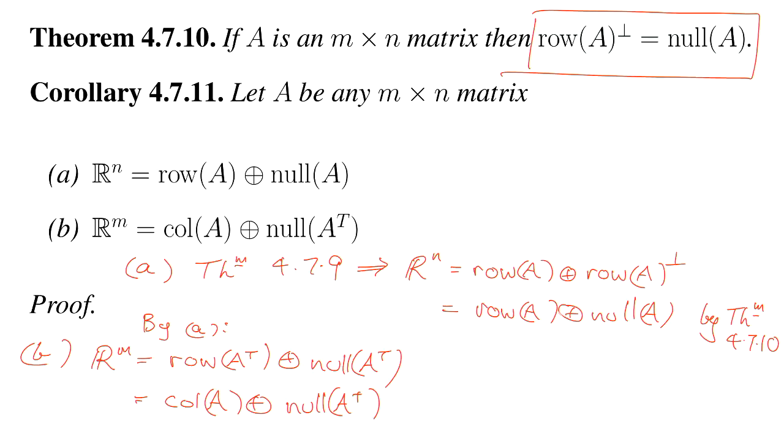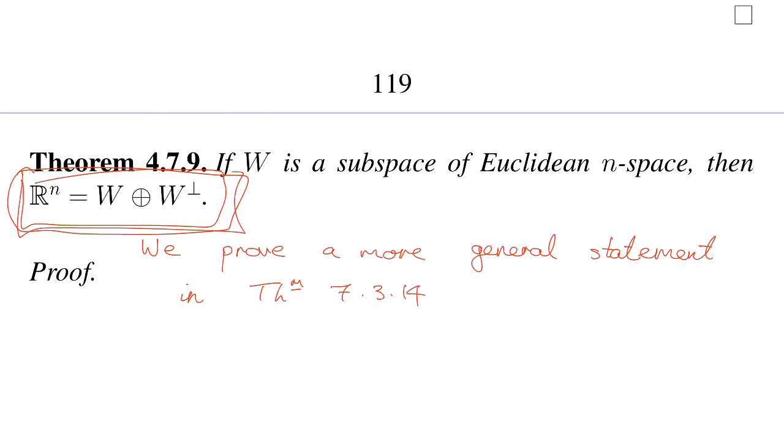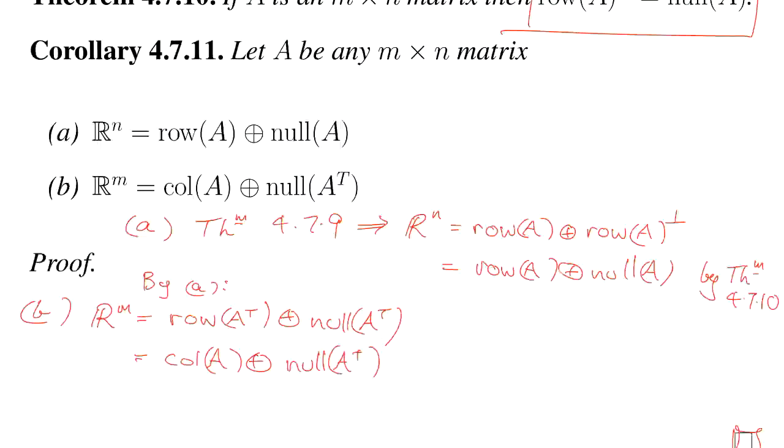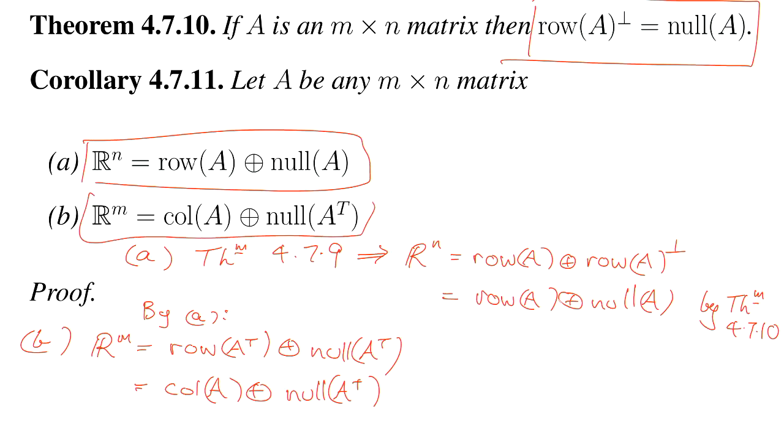They're orthogonal complements of each other. And what that means is if you take anything from the row space and dot it with anything from the null space, you get 0. Right? So everything in the row space is orthogonal to everything in the null space. And because of this general decomposition theorem we're going to prove later, that allows us to decompose Euclidean n space into the direct sum of any subspace and its orthogonal complement, that immediately tells us that, if you've got some m by n matrix, Rn is the direct sum of the row space and the null space, and Rm is the direct sum of the column space and the co-kernel, the null space of A transpose.